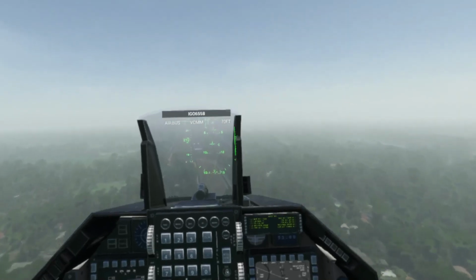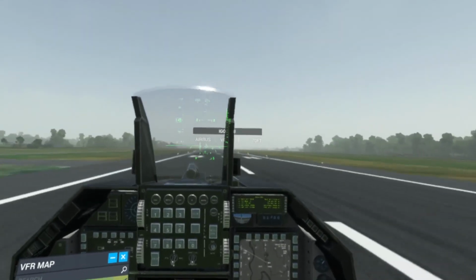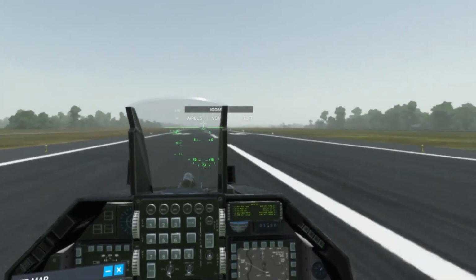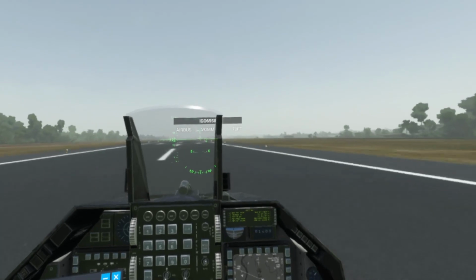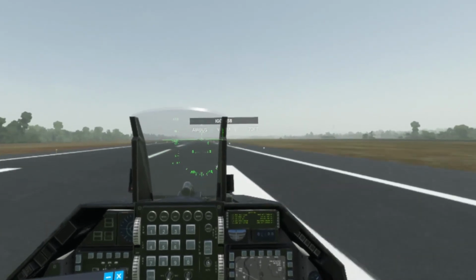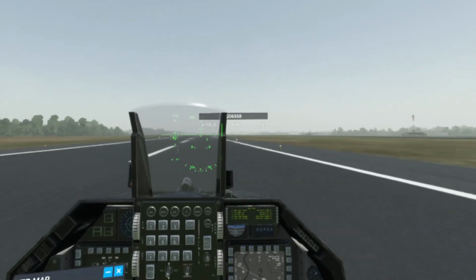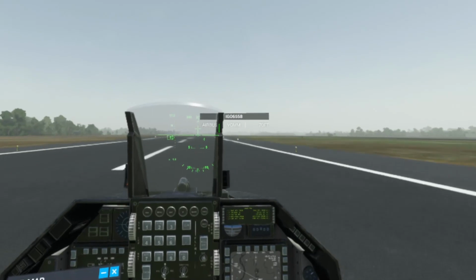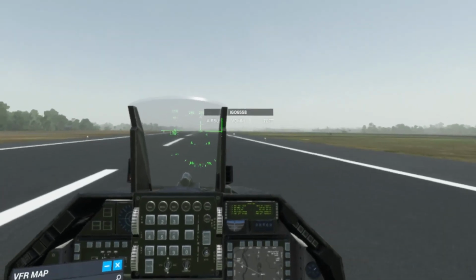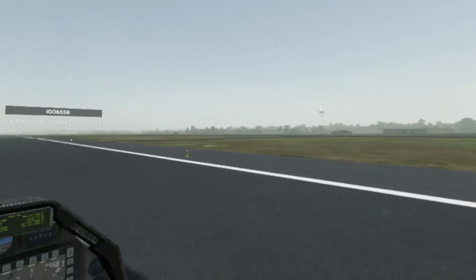So here we are landing at Kochi. I did, however, notice upon entry into final that I was super high up, so I ended up slamming into the runway with a Navy landing and squirming all over the place trying to slow down. I mean, look at that fog. Look at that haze. It's insane. But yeah, that's gonna do it.